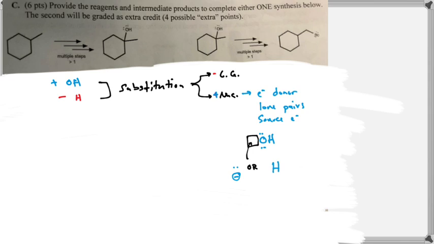Hydrogen. Okay? We just said hydrogen was something that was okay to get rid of down below, right? But down below, what is it getting rid of as? A positive. It would be H+, because the oxygen would take the electrons. If we look at the leaving group, it's acting as a leaving group. And what's the meaning of a leaving group? What is it doing with the electrons? It takes them with it. It leaves with electrons. Which means if we're talking about H being our leaving group, we're looking at H-.